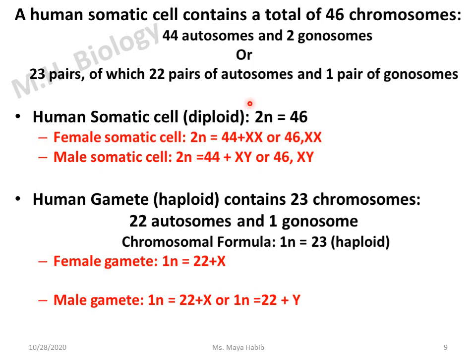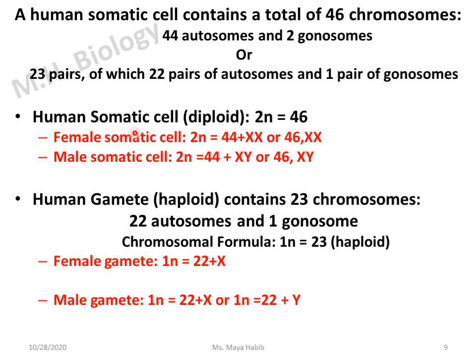The number 2 representing the number of copies of each type. Thus, 2n means that there are 2 copies of each chromosome type, that's why somatic cells are diploid cells. So, in other words, 2n is 2 times 23. This is equal to 46, which represents the total number of chromosomes within a human somatic cell.